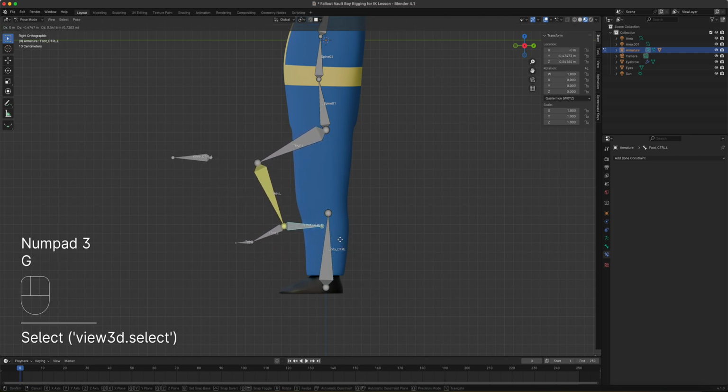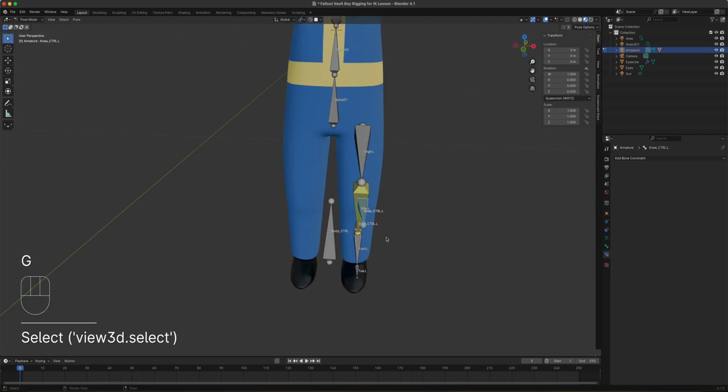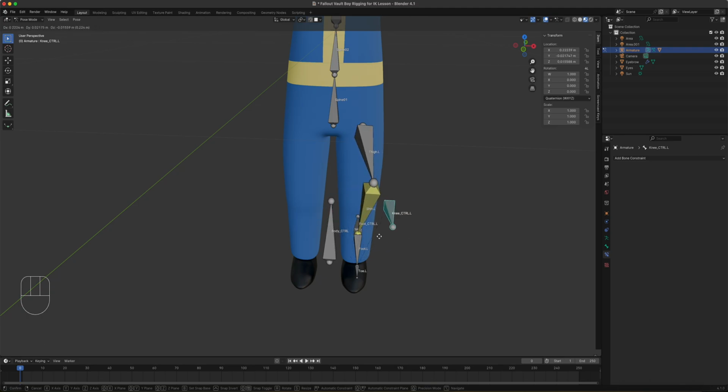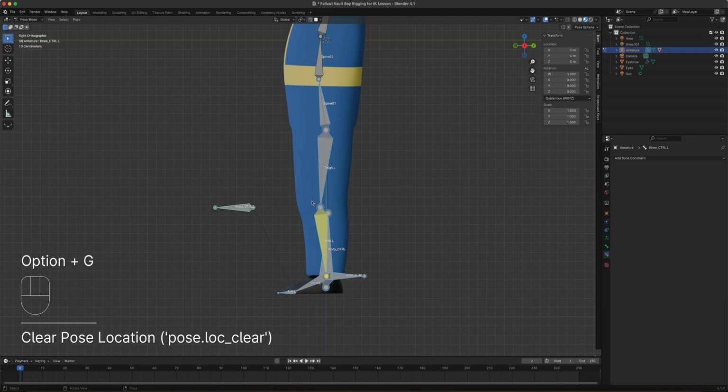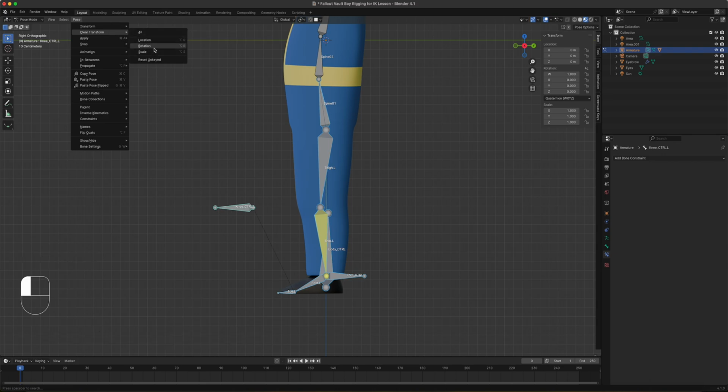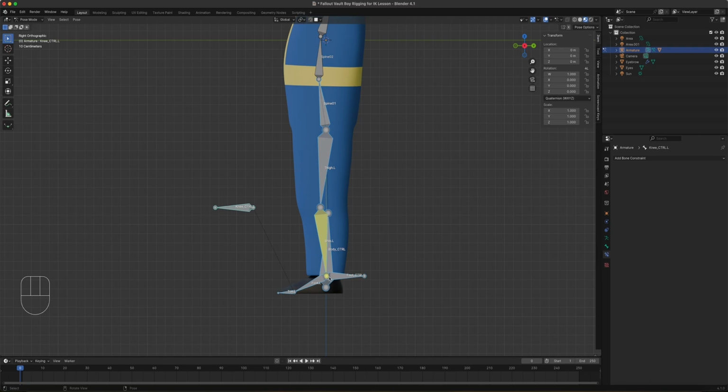So if we go like so, we can move that, and then when we select the knee controller, we can change the pivot. Okay, we can make the knee do whatever it needs to do regarding positioning. So again, this is a basic controller. There's no foot roll. It will do the job for what we want to do with our model. Okay, so if you want all this to reset to the original position, you can select everything here while in pose mode, and then you can do Alt or Option G to reset that. You can also go to pose right here and then clear transform all, and then all rotation and movement that you've done will all be reset back.